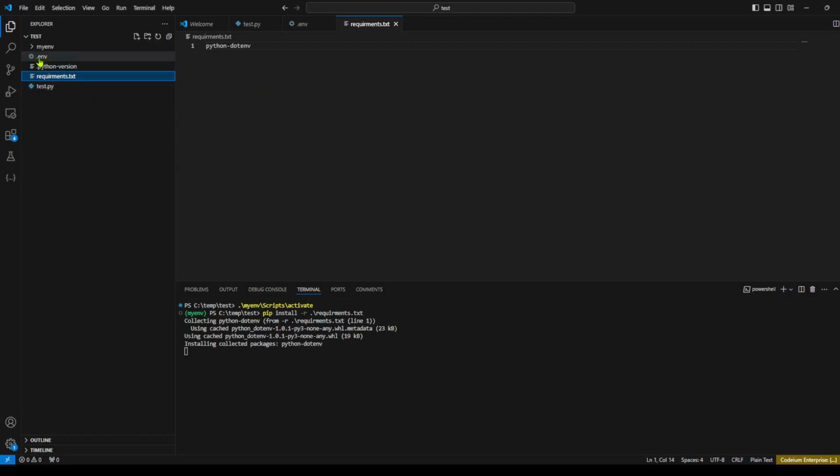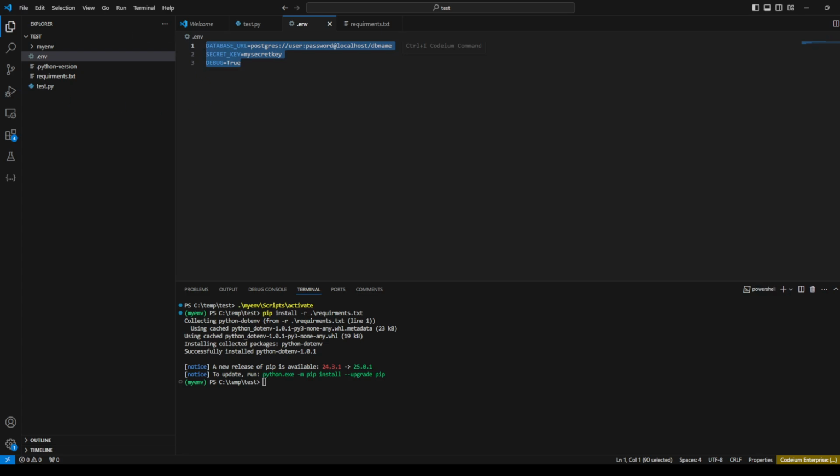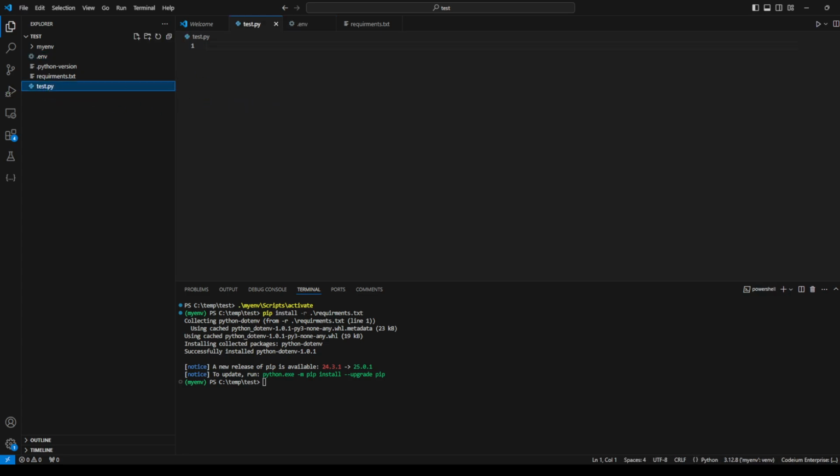I have already added these environment variables, and let's write the load part of it, how we should be able to load. For that, first of all, I have to import load_dotenv: from dotenv import load_dotenv, and import os as well.